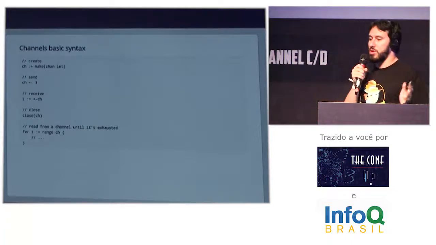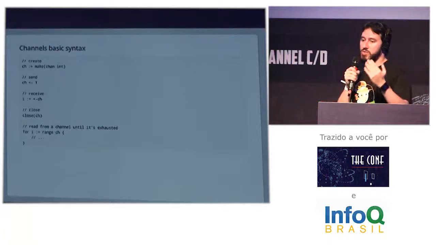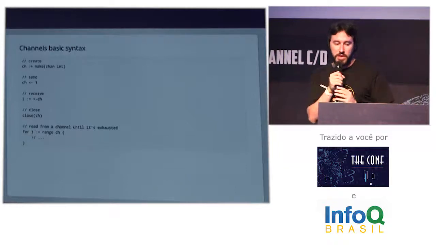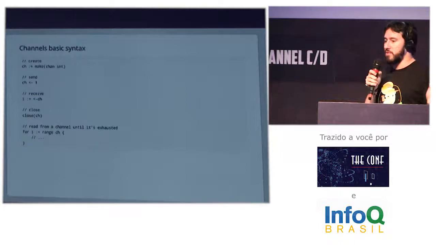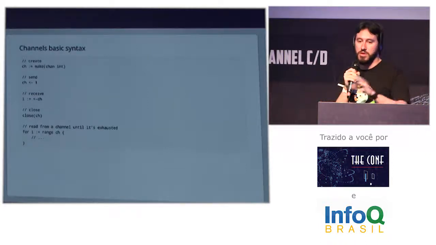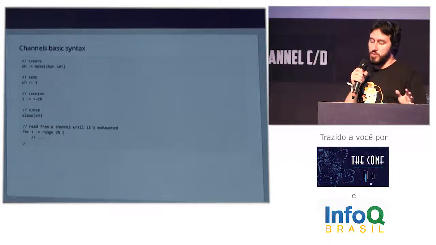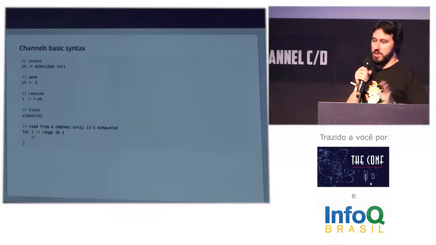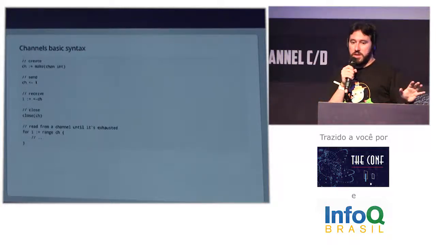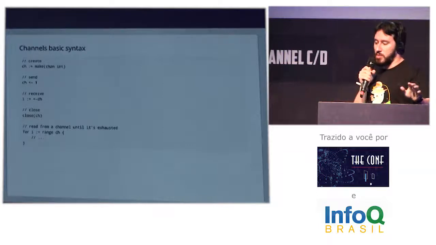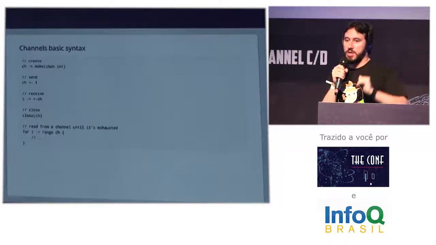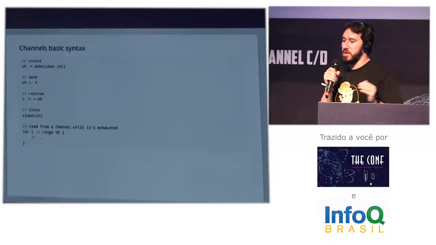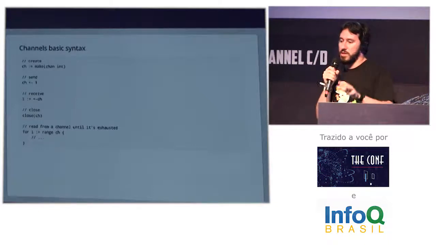When you want to close the channel, just call the function close. This means that the channel cannot receive any more data. It can still deliver data if there is data inside that channel, but it cannot receive anything else. And if you want to read everything on a channel until it is exhausted, until it is closed and there is no more data in it, you can use a for loop with the range keyword. You just do range and the name of the channel, and you will receive data whenever there is data inside that channel. Think of it as an infinite loop where you do the receive operation from a few lines above, until there is nothing else in the channel. The channel is closed, so you know there is no more data coming, and the for will end by itself when that condition arrives.